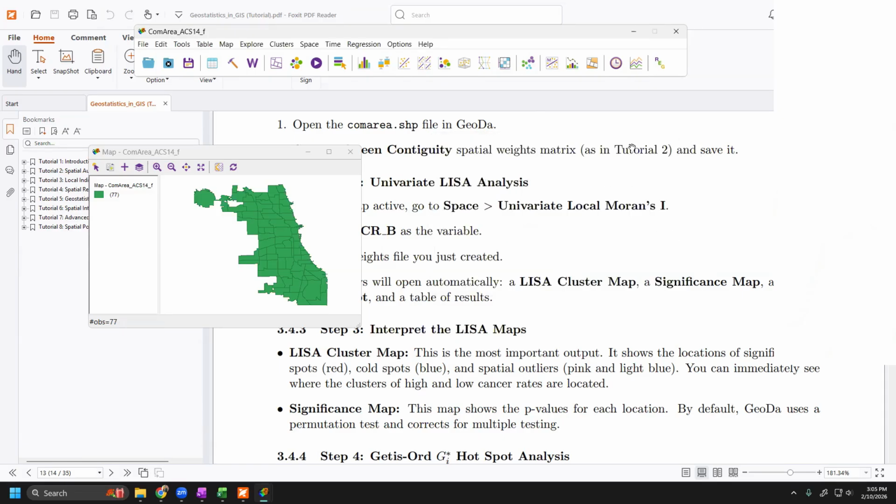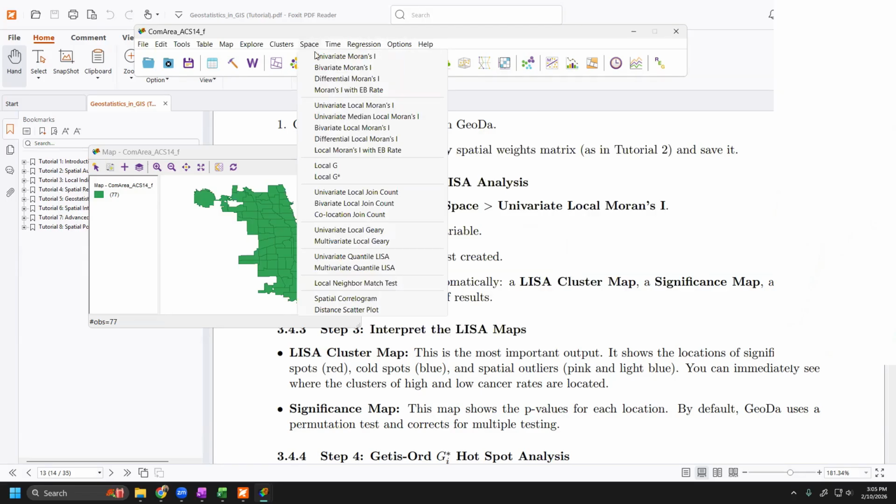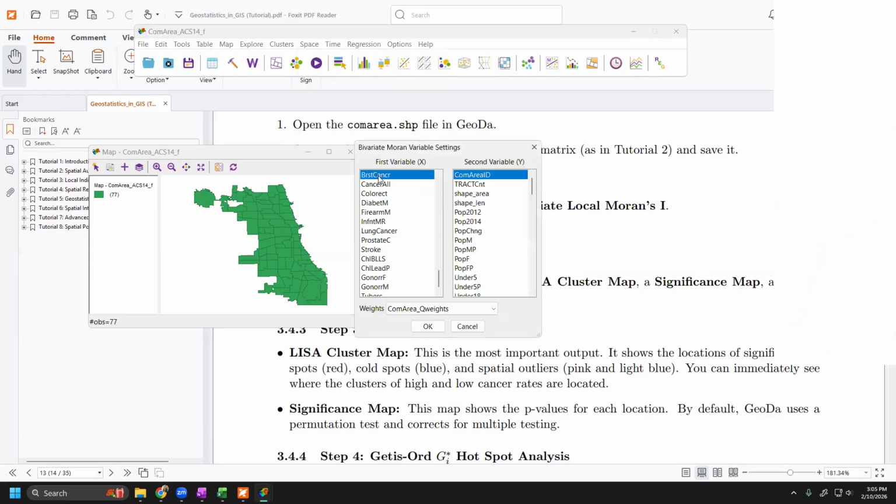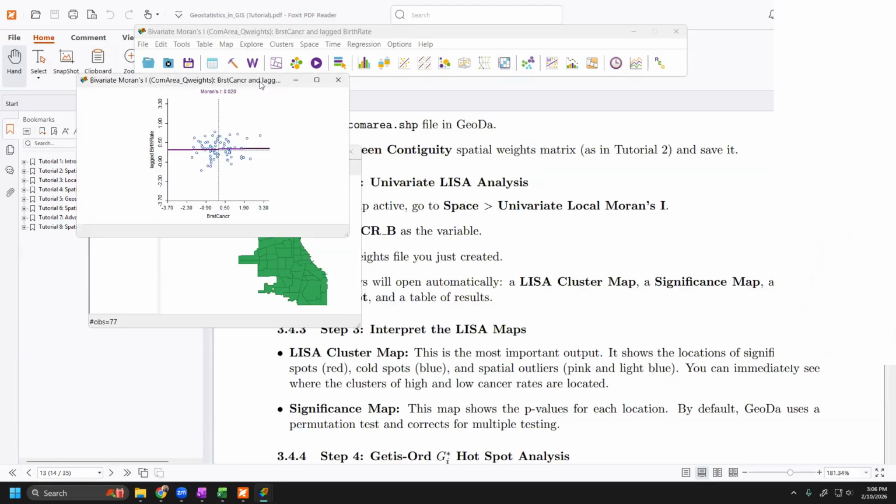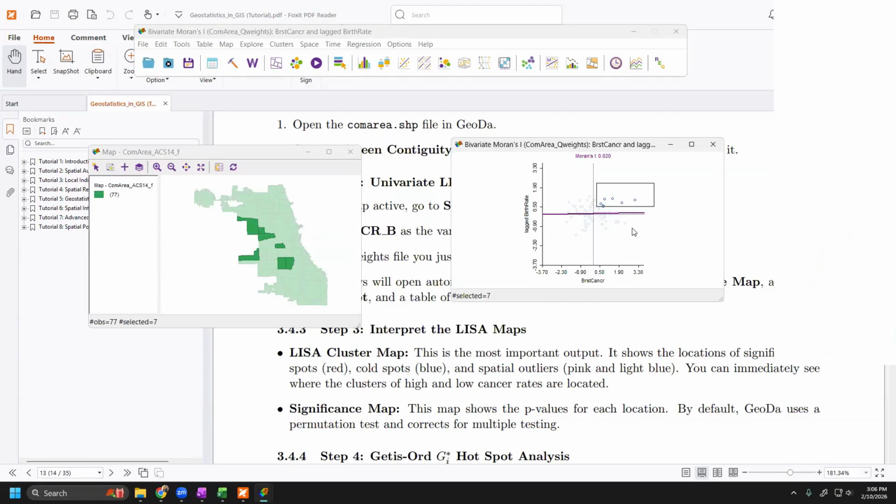So if you go to bivariate Moran, for example, this is not related to your lecture, but I'll show you bivariate Moran. You can use breast cancer as the X variable, and as the Y variable, let's say something else, like fertility rate. Breast cancer and the birth rate, how they are spatially related. So we are using bivariate Moran, and now you can see where they are spatially related.